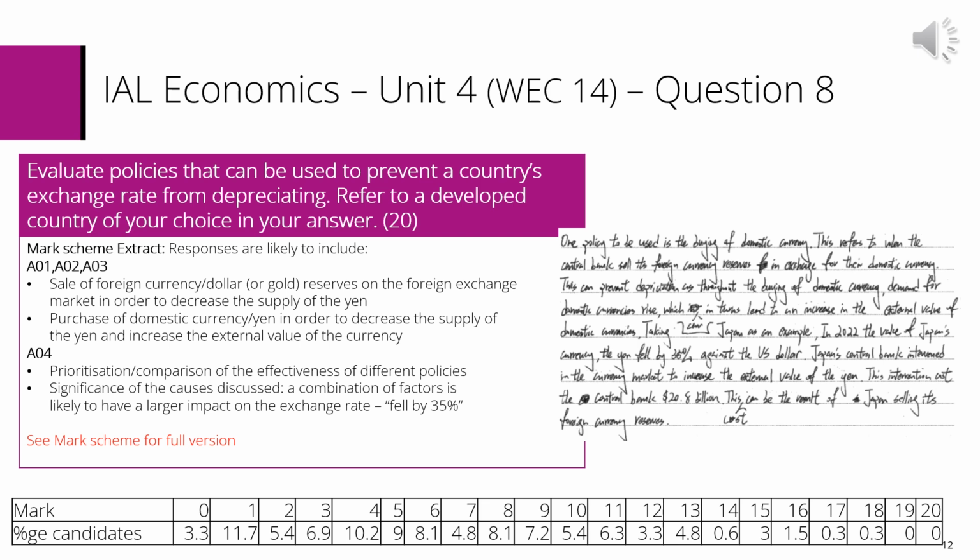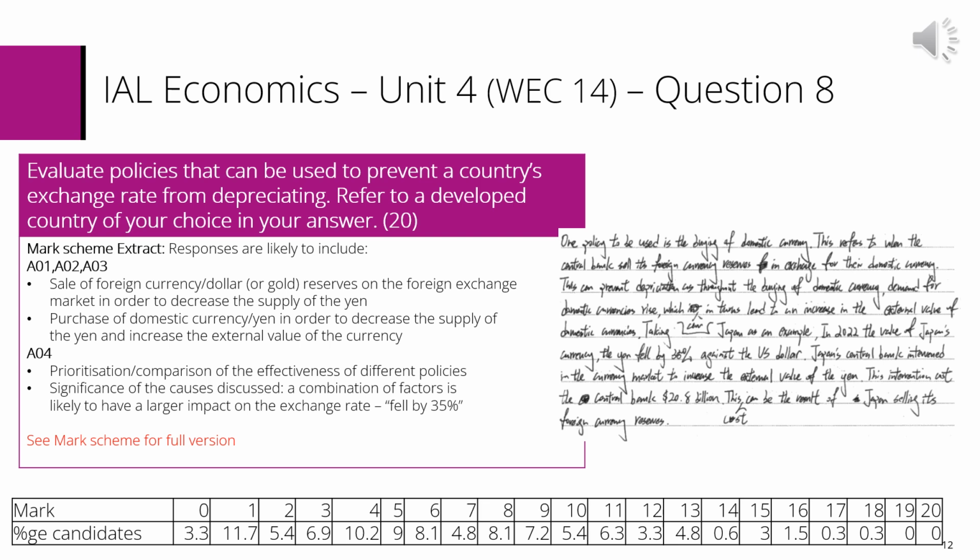If you look at the marks, 0 to 20, we can see the percentage of students who achieved each mark. The evidence here shows that this was the second worst performing question on the paper, with the average mark being 46%. 74% of responses achieved less than half marks. Also, just over 5% of responses achieved 15 marks or more, and no students achieved 19 or 20 marks.